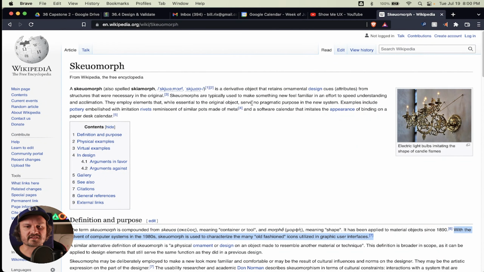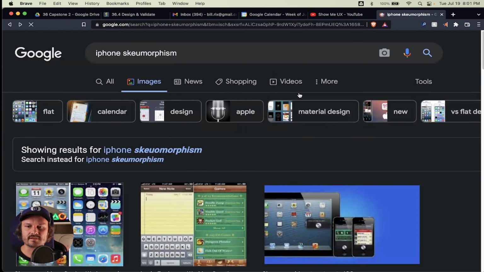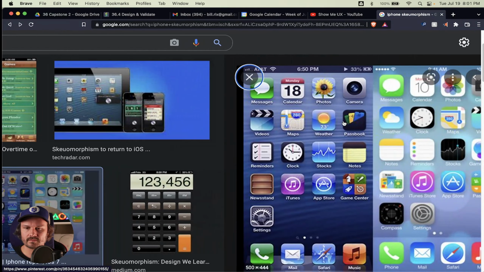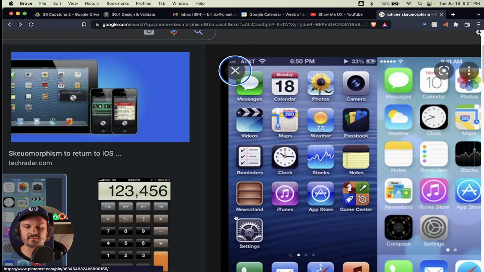And so yeah, a skeuomorph is a derivative object that retains ornamental design cues from structures that were necessary in the original. And so with that phrasing in mind, think back to this newsstand icon that we have on the old iOS.